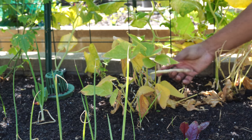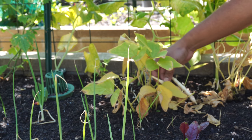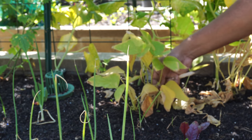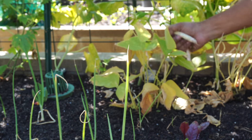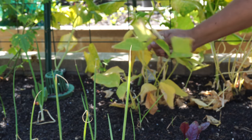We just sowed a few seeds, and you can see here, you have to wait for the bean plant to be completely dry. The pods need to dry out completely in order to harvest these beans. Now, someone commented that these beans are also very delicious when eaten as a green bean. So I haven't tried that out yet, but I may try it out in the future.